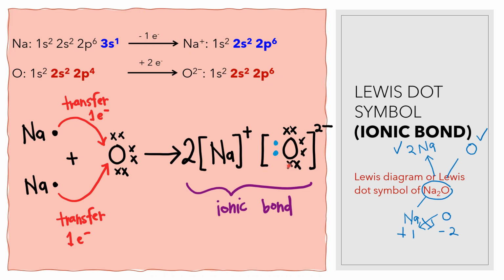And from here also you can check the charge of these ions. For sodium we have 2 times 1, so +2 for the cation, and for the anion we have -2. So the sum of these two ions is equal to zero. This value of 0 is also consistent with the total charge for this ionic compound.